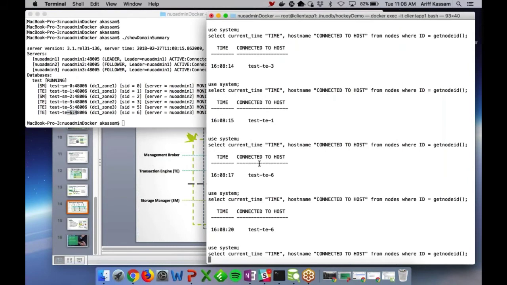And if I go through here, you will see it, yeah, there's TE6, right? So now it's load balancing between 4 TEs. So, very quick demo. What I wanted to show you was how quickly you can get a NuoDB environment up and running. With Docker and running a few scripts, I was able to create an environment in less than a minute. We loaded some data into it. It looks like a single logical database. You can use your standard tools to query the database, to look at the database.